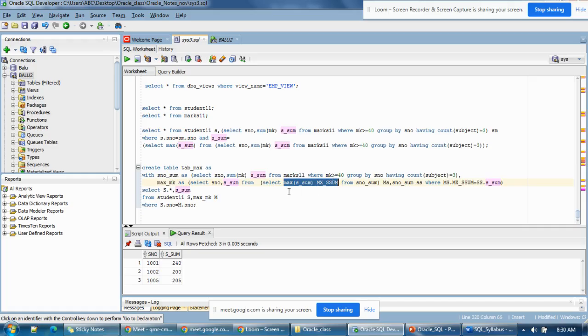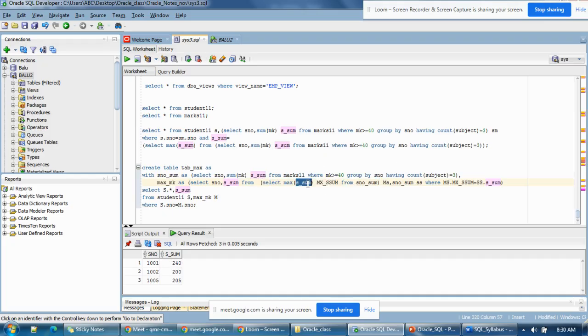Why are you selecting this maximum marks? What is your requirement? Maximum means only one record, or not? Maybe your assumption is two students got equal sum. Let's say 1001 and 1002 got 240 marks.